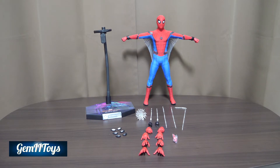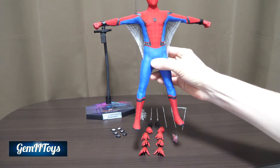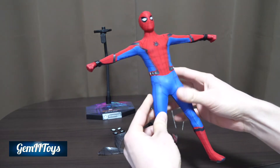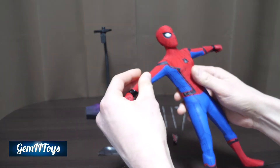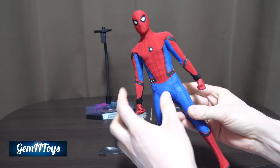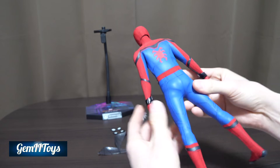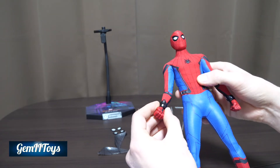This figure has been out for a little while now but is still fairly recent and is still available at stores like Toys Wonderland in Hong Kong. It is cheaper than the Homecoming version, which has recently gone up a lot in price. Here you have it with all the accessories — if you want a standard Spider-Man Tom Holland figure, this is the way to go.